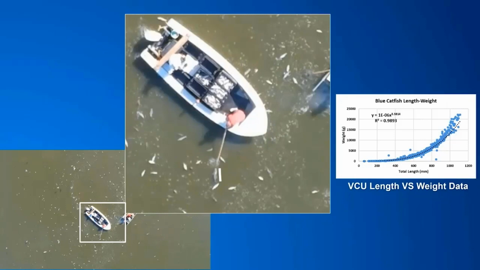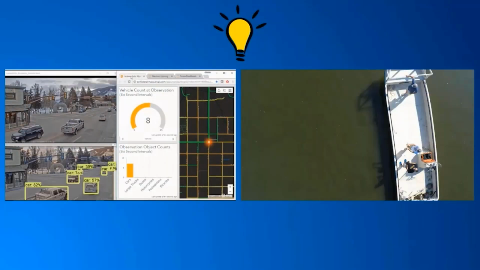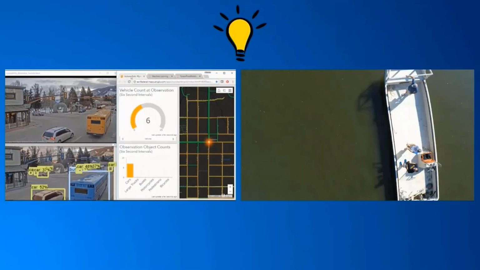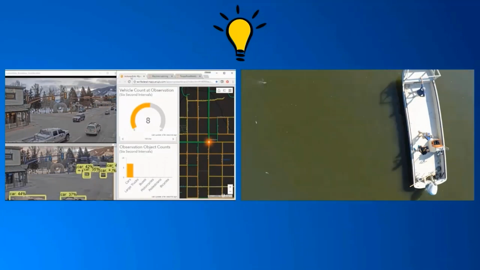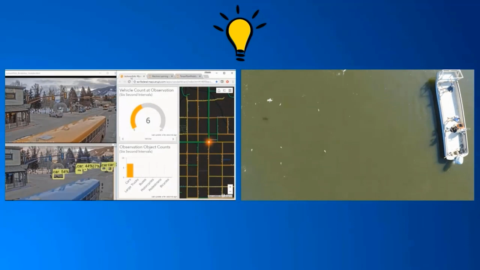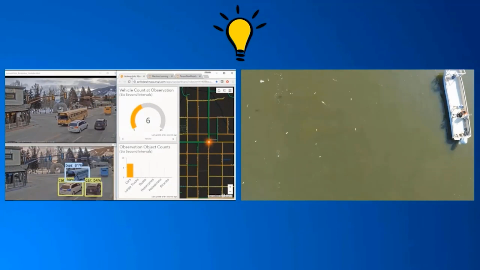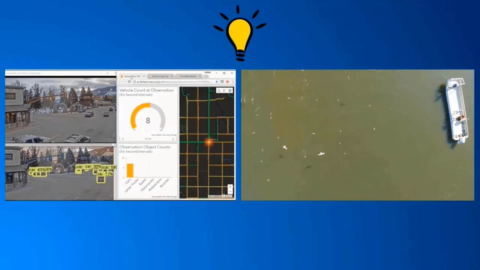So I had an idea. I went to an Esri conference. This was the Fed GIS conference a few years ago, and I saw the video on the left there of an AI process actually counting cars and that kind of stuff. And I thought to myself, man, this is a great idea.